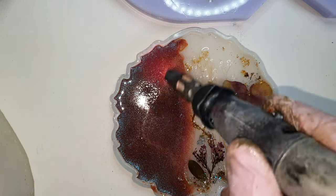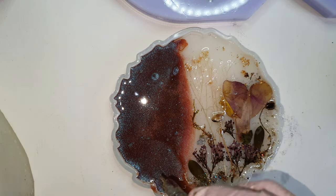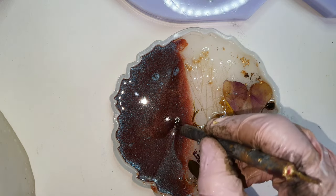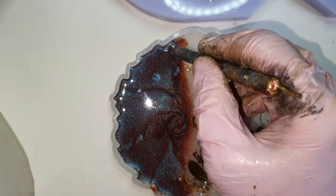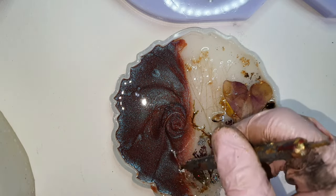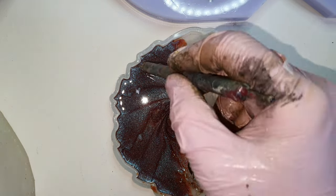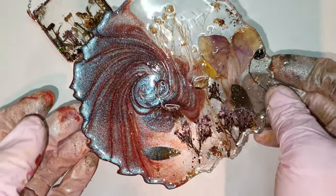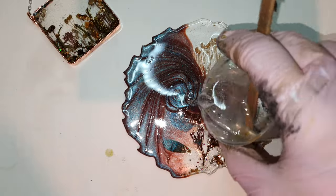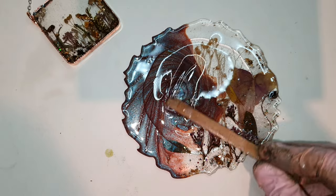And now when I'm happy with the overall effect, I am just doing some blowtorch. And now with this pointy tool, I'm making these marks in the mica. At this point, my resin is thick, so the marking has made itself. And I'm making these folds. So here you can see the folds. This happened because of the interference in the mica.